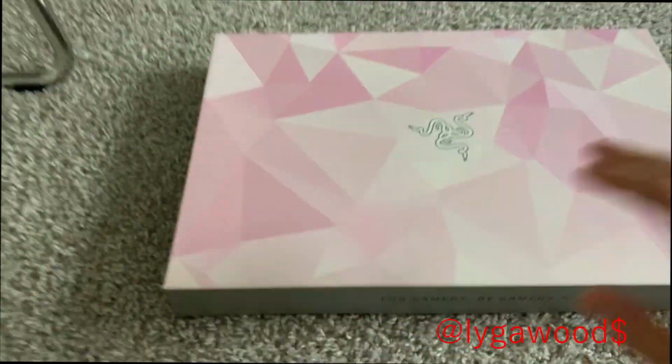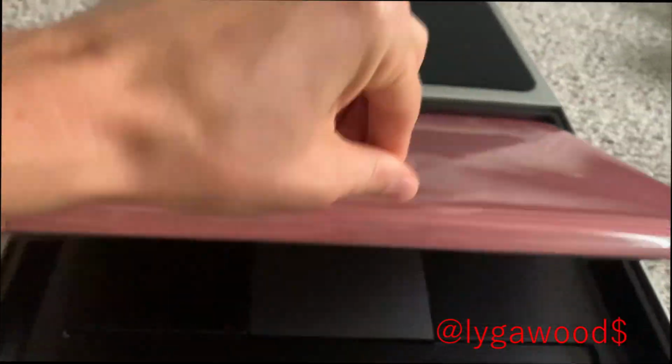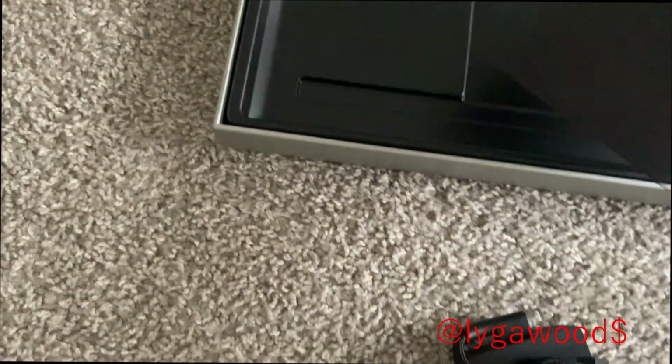All right, let's open the laptop. Let's see how this laptop works. Okay, cool. Oh, this is nice. This is sick. And this doesn't even have a latch. Wow. This looks like a damn MacBook. This is crazy. Look at this. Razer emblem. It looks like it doesn't light up, but we'll see. Nice finish. It's pink as fuck though, I can tell you that. But it looks like a kind of, I'm gonna lie to myself, not a rose gold, but something.